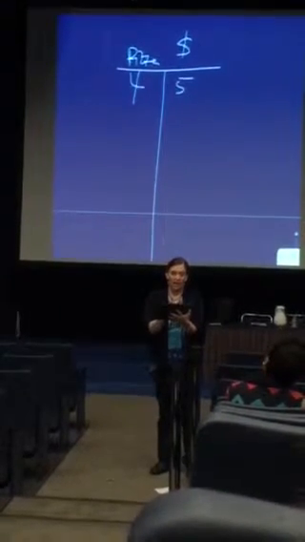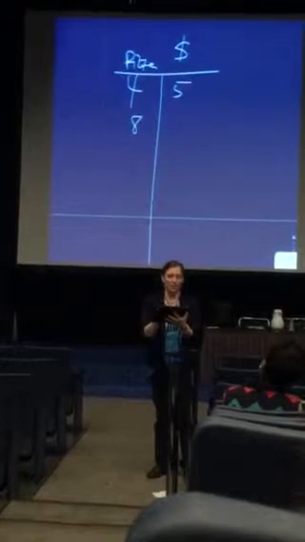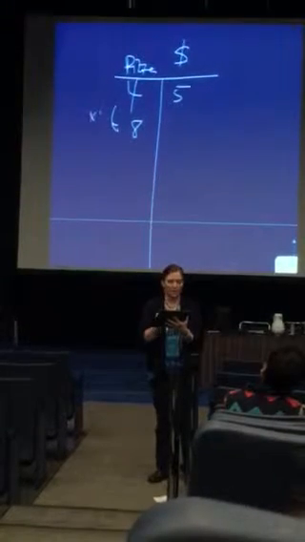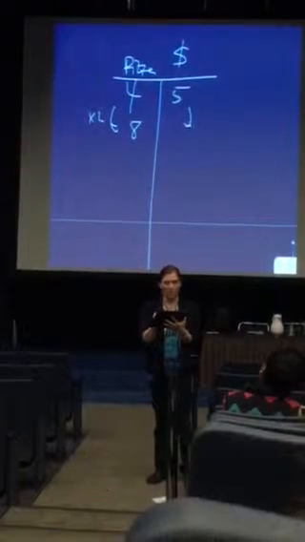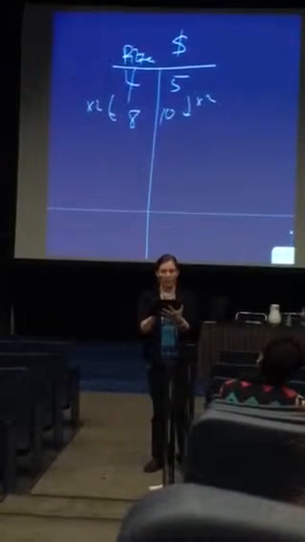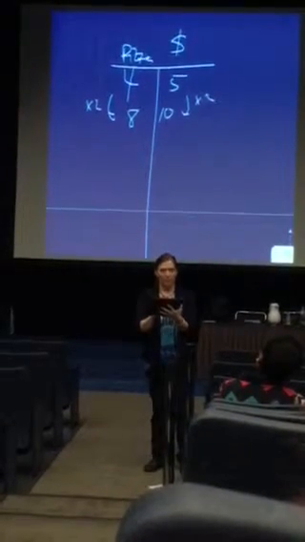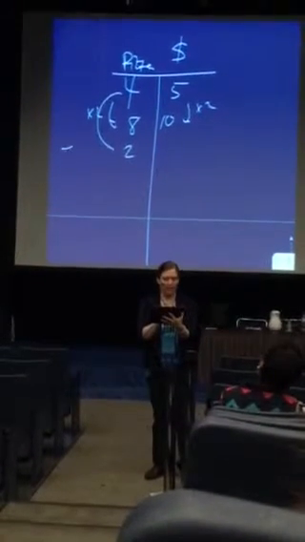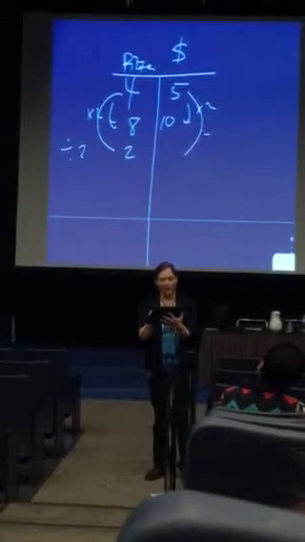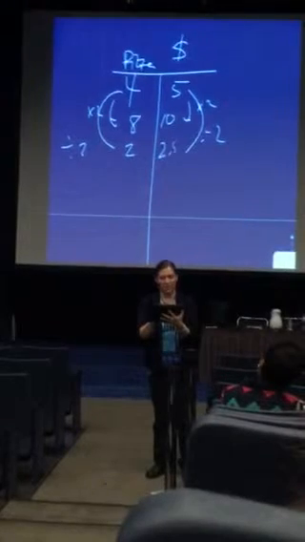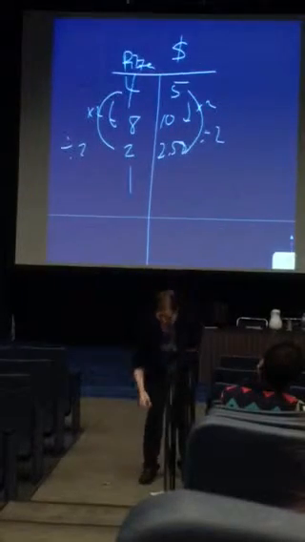What if I had 4 slices of pizza that cost $5? What if I had 8 slices of pizza? How much would they cost? I know that's really easy. With that, if I double the number of slices of pizza, do I double the cost? Yeah, so that's just 10. What if I had 2 slices of pizza? If I half the number of pieces, can I half the cost? Is that $2.50?